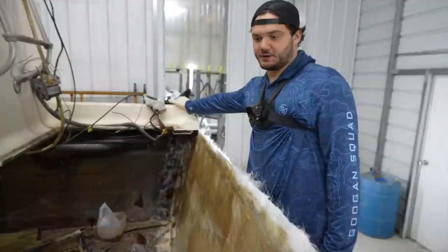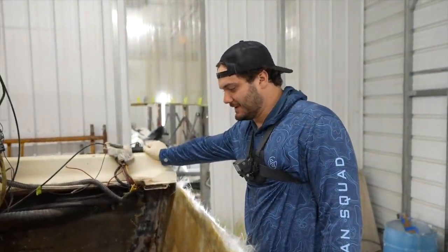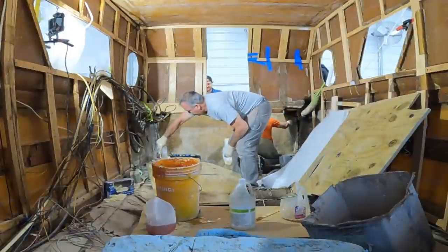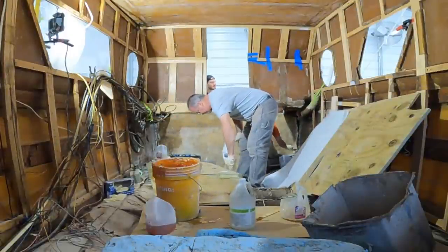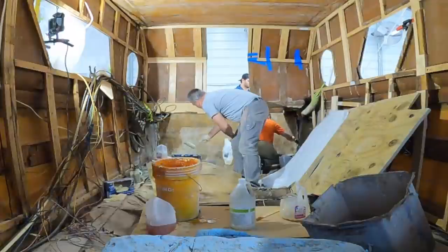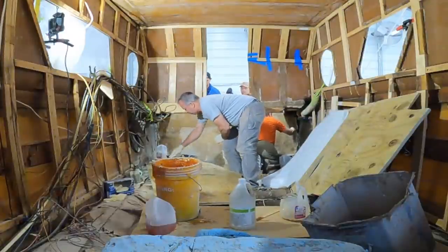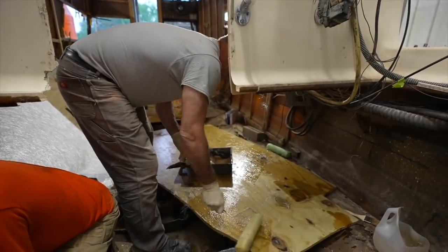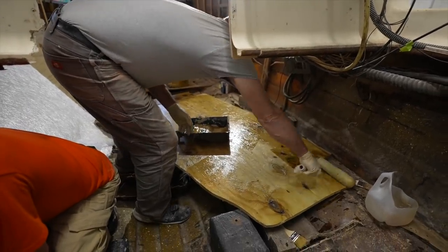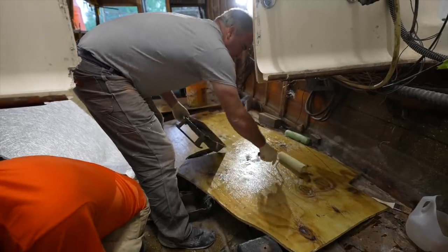For some reason, I was under the impression that doing a transom would take multiple weeks. Well, honestly, most of the work in a transom is the preparation, putting it back together and completing it after it's been put in. The actual installation is not that difficult, but we spent about 4 days actually cutting the transom out. A lot of people think, well, heck, it's all just 2 pieces of plywood, I can't see that it's that big a deal, but it's all the preparation that goes into it.